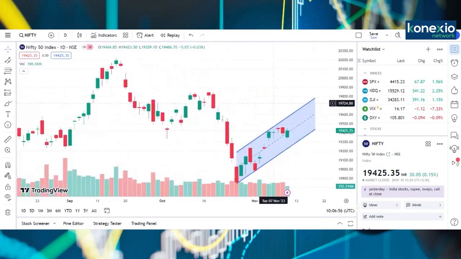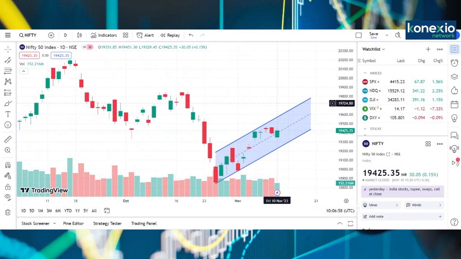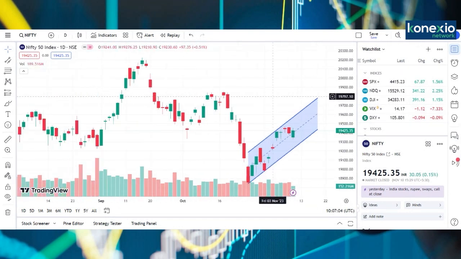But as I said, next week is a truncated week because of the New Year holiday. So next week could be a challenging one. We might see high volatility in the markets, and definitely the undertone of the market seems to be positive at this juncture. So any dips should be used as a buying opportunity.